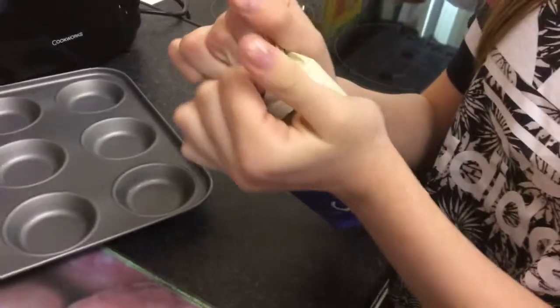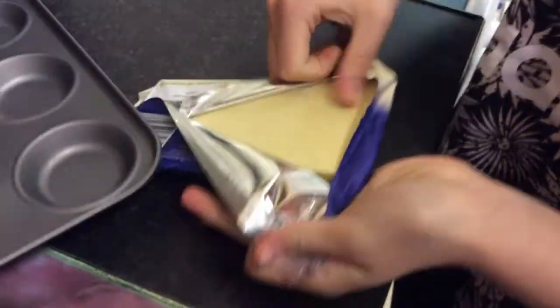Anyway, all you need is four ingredients, as you can see, and this is literally the easiest recipe ever. We're actually making cupcake versions of the fudge, and we can't wait because it's going to look really cool. So you've got to start off by opening the white chocolate.